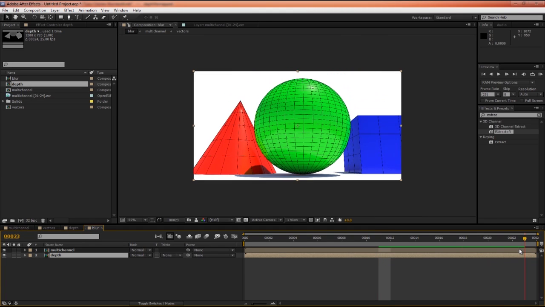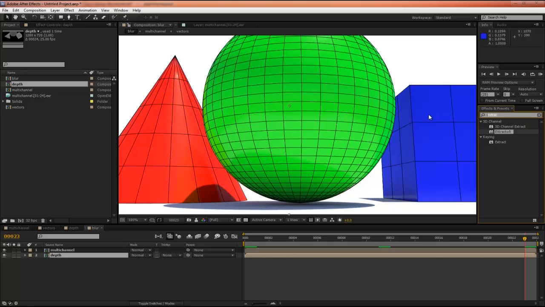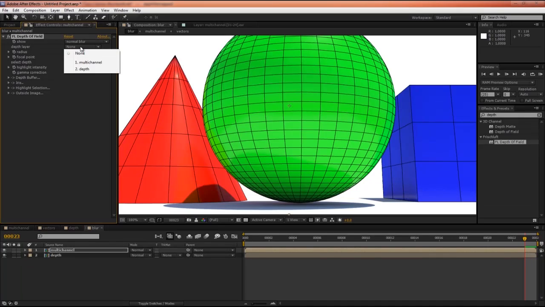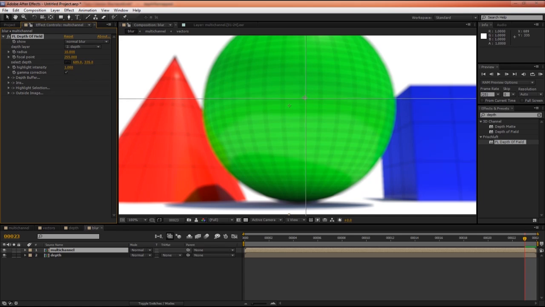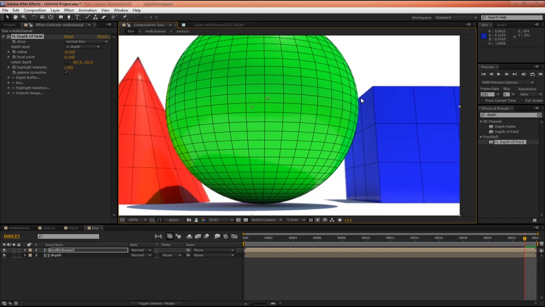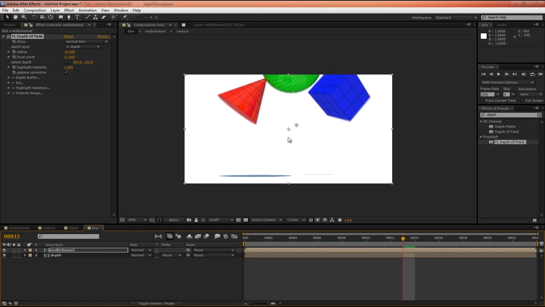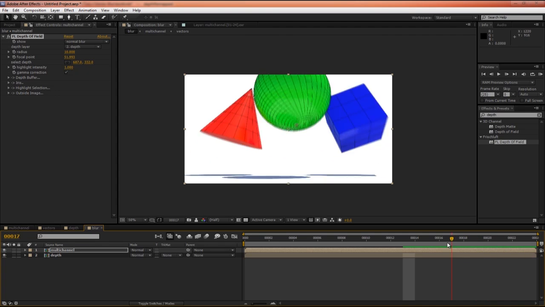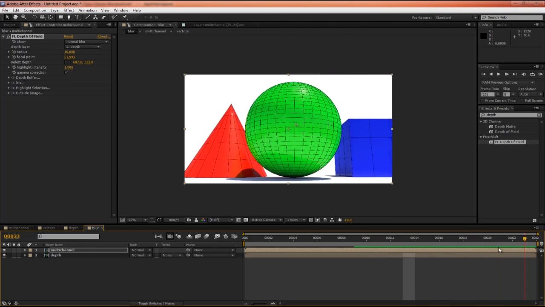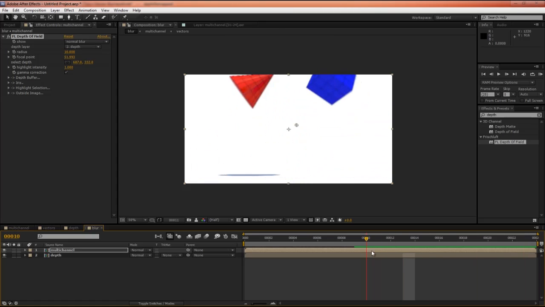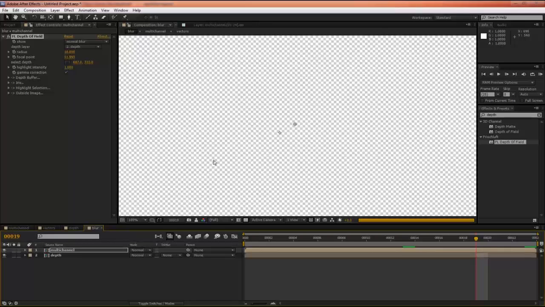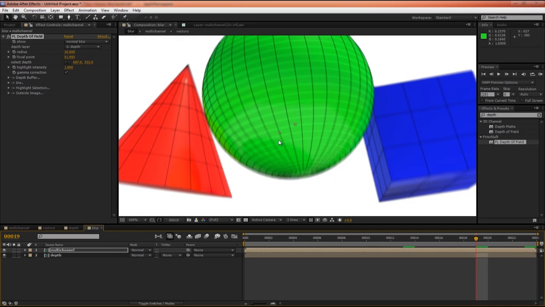You can use the lens blur for this, and that works fine. I have a plugin for it, so I'm going to use that. It's called depth of field, and just tell it where your depth pass is, set the blur amount, and then tell it where you want to keep in focus, which is a really nice feature. And we can see that we have our motion blur, if we go to a frame where there is motion blur, as well as our depth of field. So compositing fake motion blur and fake depth of field all inside of After Effects, we get a really great result, and it's a lot easier on our render times.